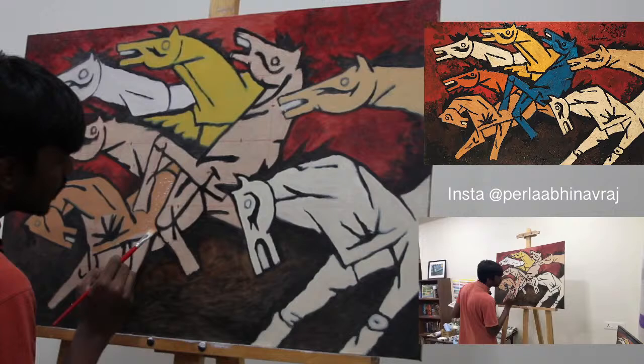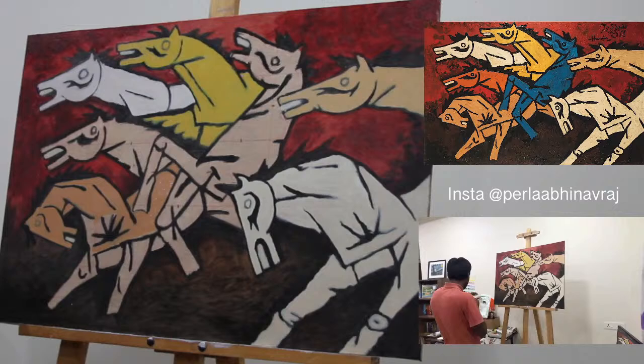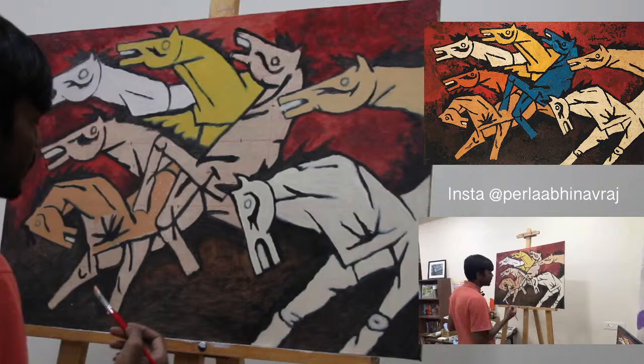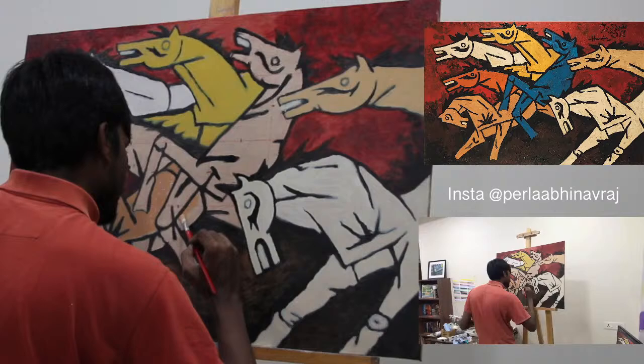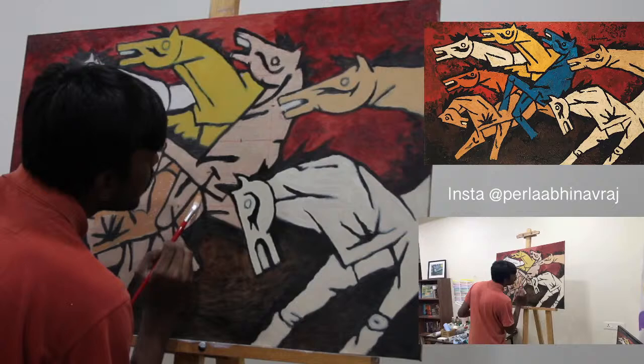Because this is just the underpainting, maybe I should use Liquin Original. But again, this is a learning experience. I'm gonna get to know if this medium is not that quick drying, especially in the white parts. Then in my next painting, I'm gonna learn from this experience and incorporate Liquin Original into my painting medium as well. Pretty good so far.